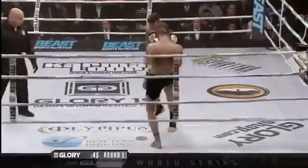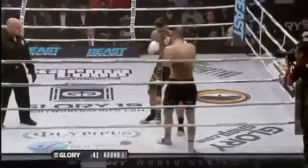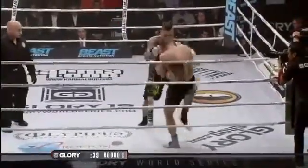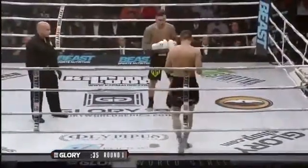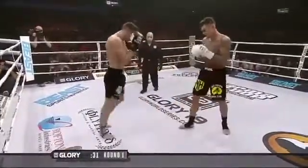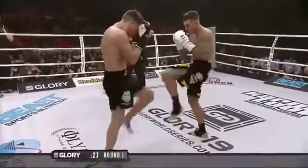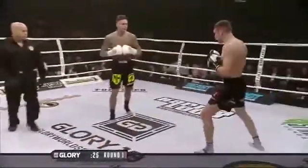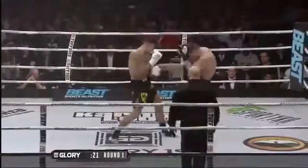Stetsenko coming off the ropes with a combination. Outside low kick, they exchange low kicks. Stetsenko has been in a trilogy of his own against a middleweight champion, Artem Levin, defeating the man who's considered one of the best fighters in the entire sport. We have a trilogy, of course, coming up in our main event. Rico Verhoeven defending the Glory heavyweight title for the first time against Errol Zimmerman.